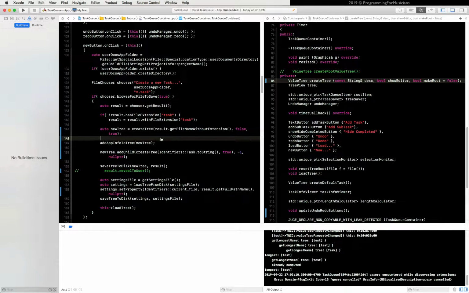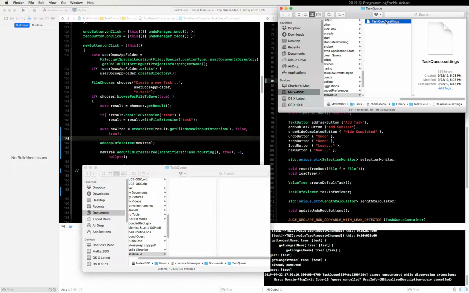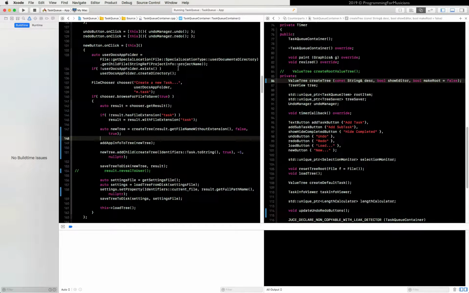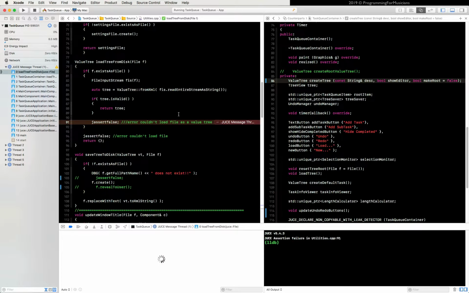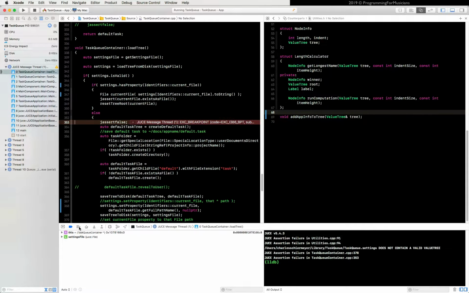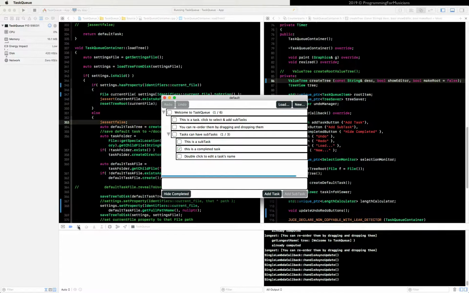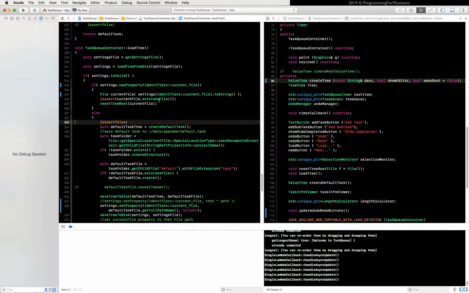So let's delete our task files one more time. This and this and this, and our settings file, and rerun, and to regenerate them, and then we'll take a look. Okay, let's close that.